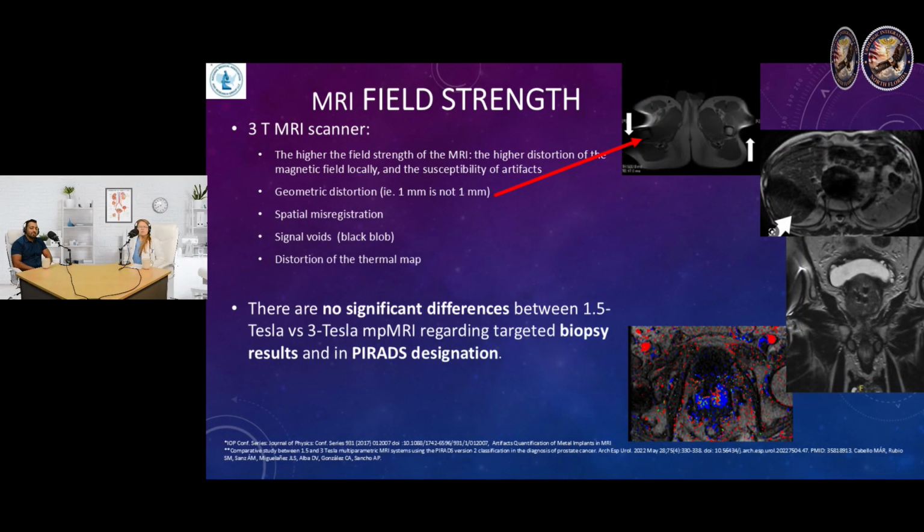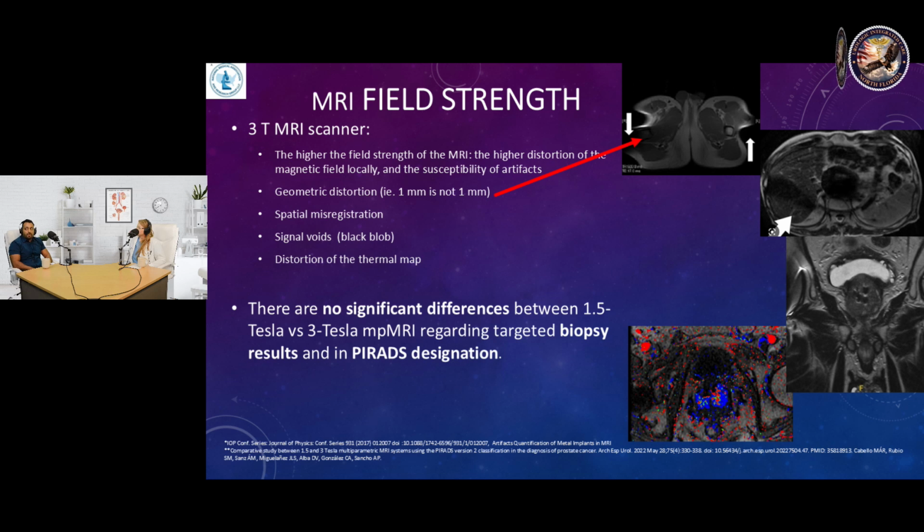There it is, okay. So we talk about different MRI field strengths, and we've noticed in the clinical practical world that unfortunately when patients have metallic objects like hip prostheses or UroLift clips, with a 3 Tesla MRI you see a little bit less on the T2-weighted image than with a 1.5 Tesla MRI. Why is that? The effect of metal is aggravated by the strength of the magnetic field. So as you have a stronger magnetic field, the artifact caused by the metal will grow, and the only way for it to grow is spatially. So the artifact that you'll see will just get worse and worse.